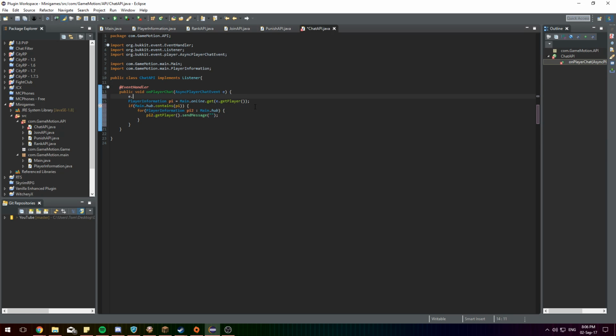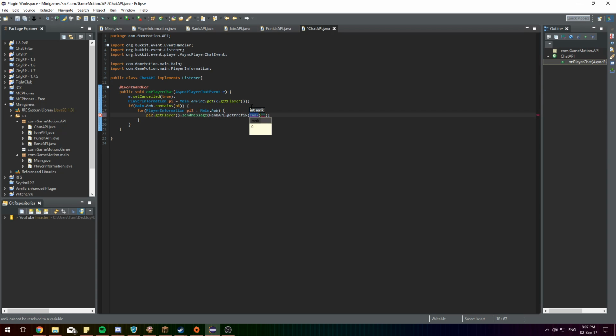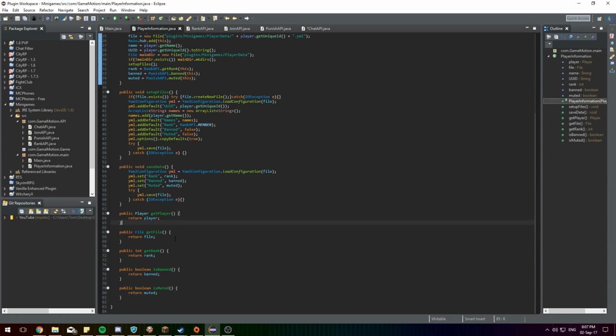So we want to cancel this, and it will be rankAPI dot get prefix pi2 dot get rank plus pi2 dot get. I haven't got a get name thingy.